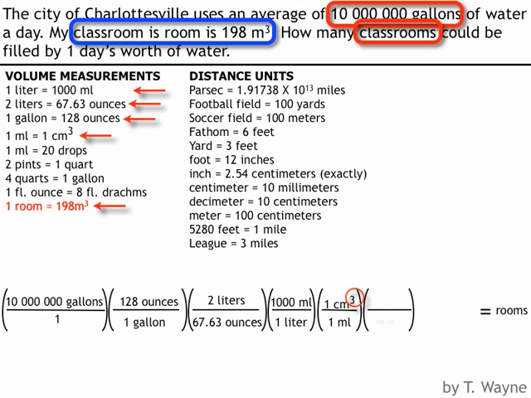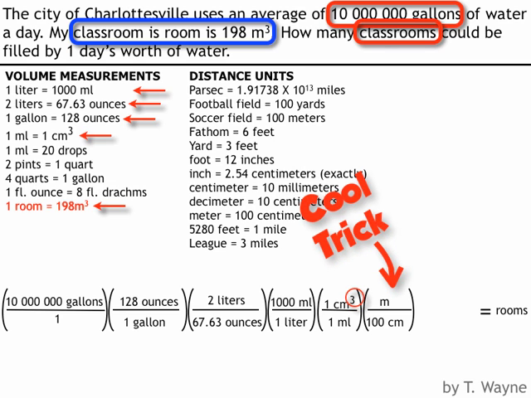I'm going to write my conversion: 100 centimeters is equal to a meter. But these don't match the units on the left, because it's centimeters cubed and I have 100 centimeters with no exponent. What I can do is cube everything in this fraction — cube the 100, cube the 3, cube the meters. So now centimeters cubed on top matches centimeters cubed on the bottom of the next fraction, and that matches up the units. It's possible to cube everything to match up the units when you need to.